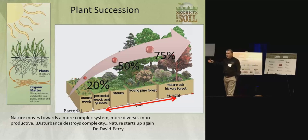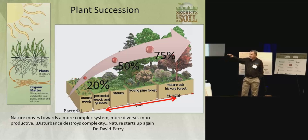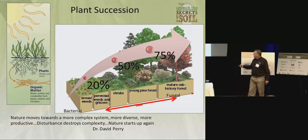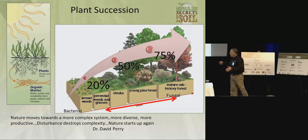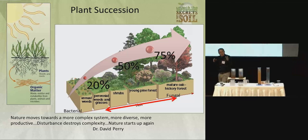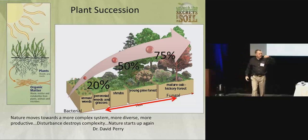How many of you NRCS people have talked to a farmer and said, 'Well, there's my cover crop — that henbit, all those winter weeds out there'? Next time you say that, we've changed focus. We're not necessarily only looking at erosion control — we're trying to build and rejuvenate soils. Your plant is only putting 20 percent of the energy of the sun into the ground — you're only feeding a very small, limited range of microbes. But if I design my cover crops, I can put 40, 50, 60 percent of that solar energy in there. We're going to jumpstart the ecosystem.